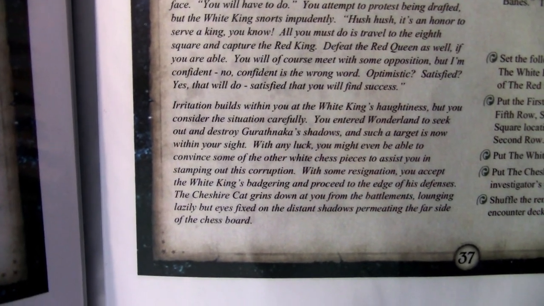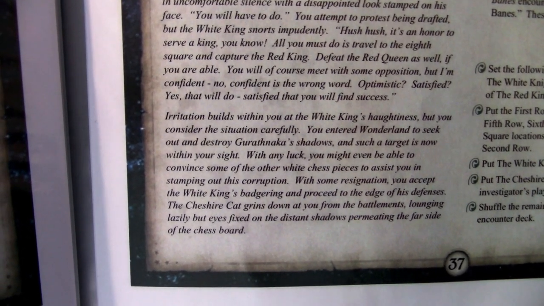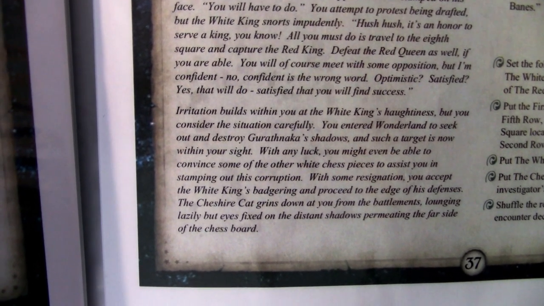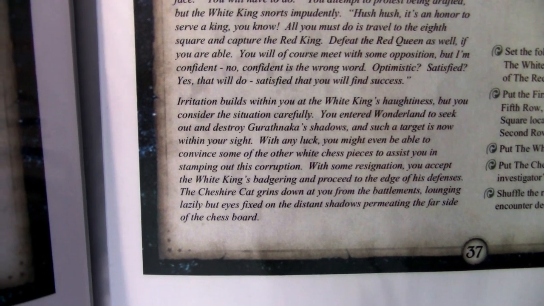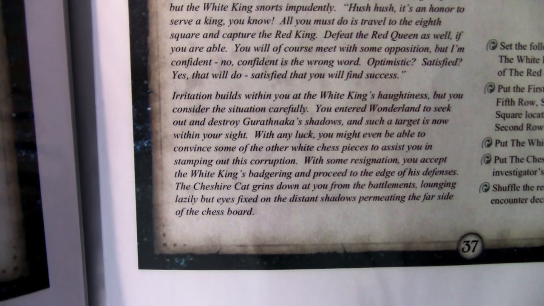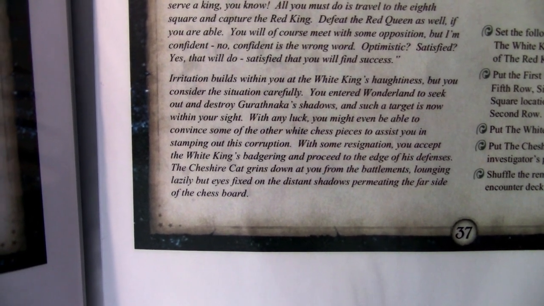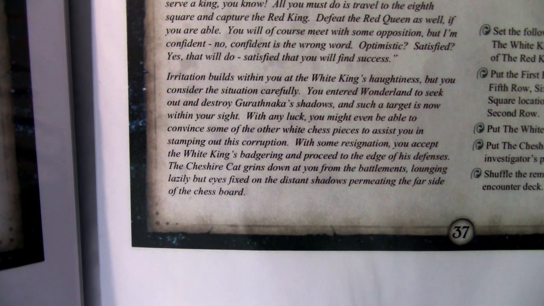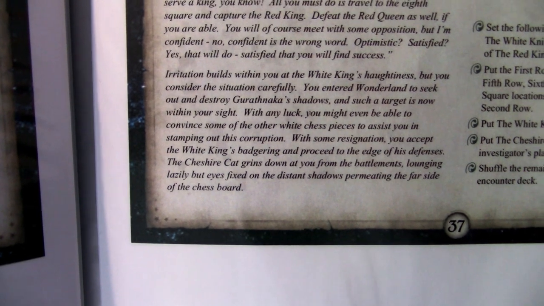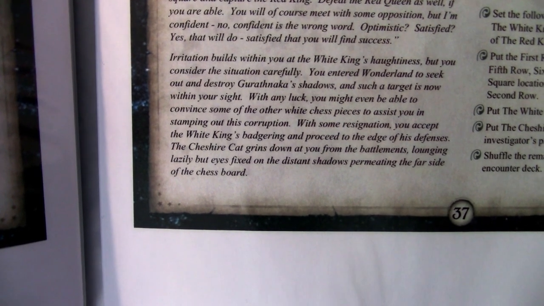Irritation builds within you at the White King's haughtiness, but you consider the situation carefully. You enter Wonderland to seek out and destroy Kurantnaka's shadows, and such a target is now within your sight. With any luck, you might even be able to convince some of the other white chess pieces to assist you in stamping out the corruption. With some resignation, you accept the White King's badgering and proceed to the edge of his defenses. The Cheshire Cat grins down at you from the battlements, lounging lazily but eyes fixed on the distant shadows, permeating the far side of the chessboard.